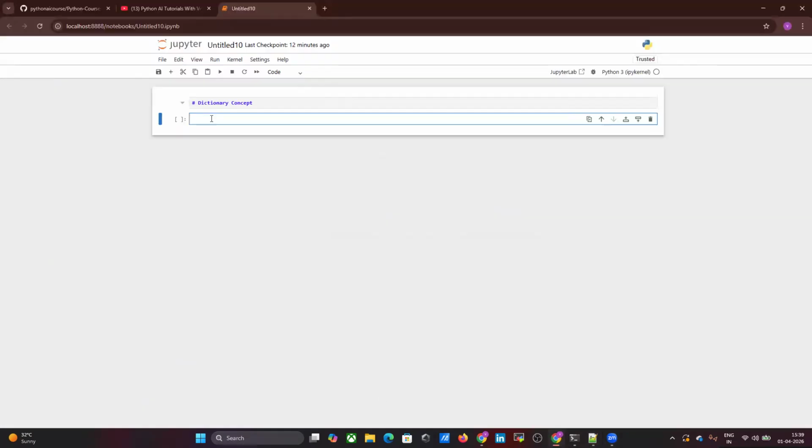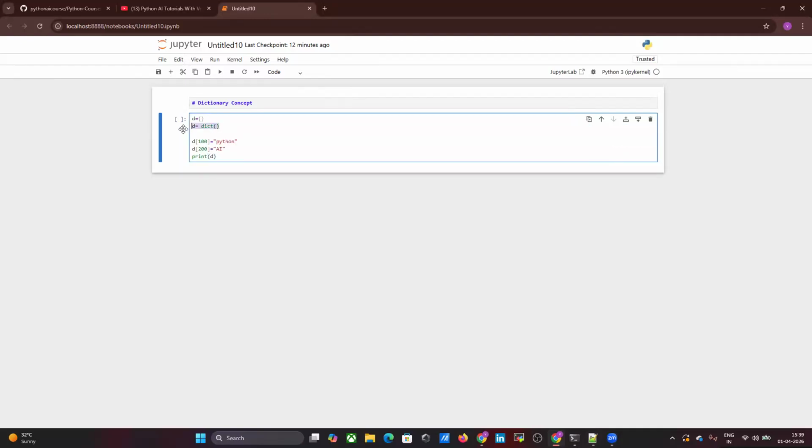Our beautiful editor is there, right? Jupyter notebook. I already told you there are two ways to create: one is using curly braces, and the second is using the dict keyword directly. Let me try the first one using curly braces.